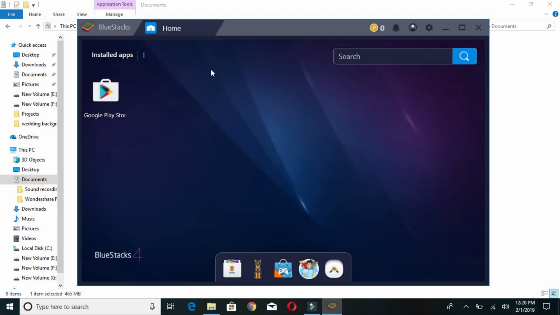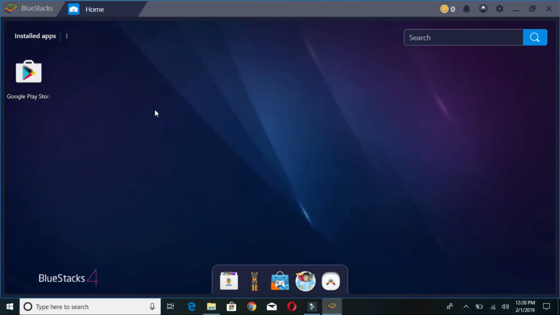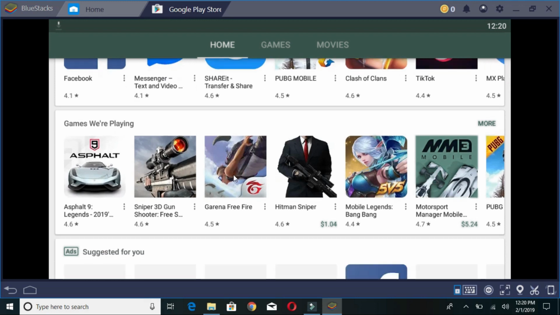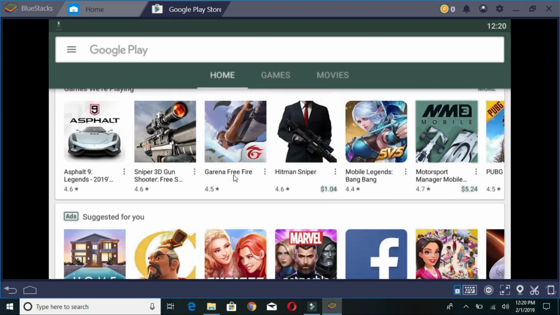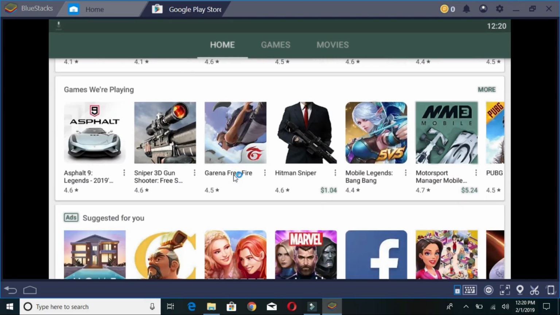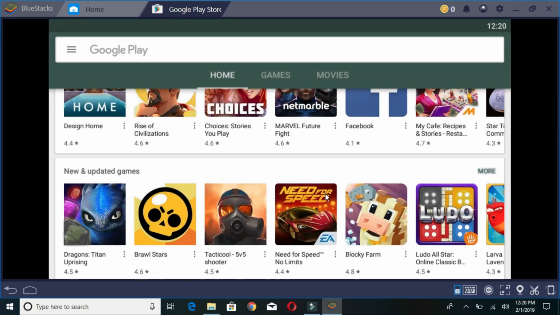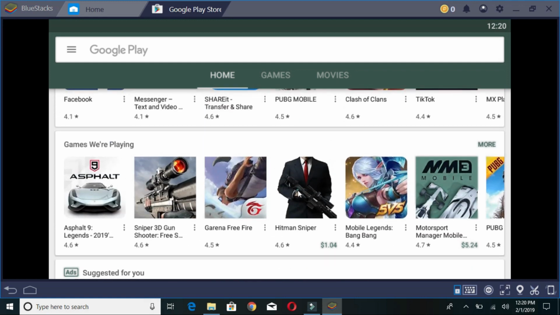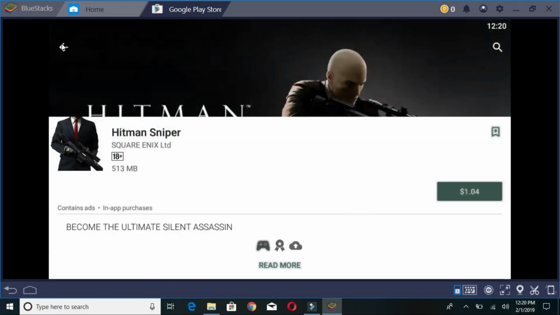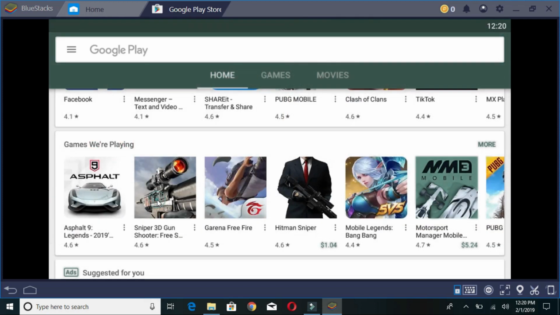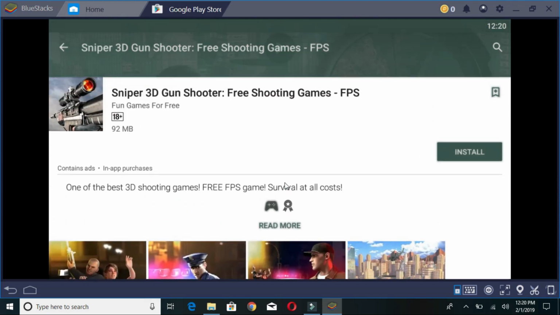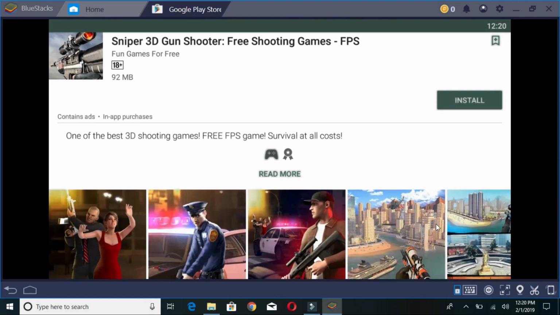You can start using BlueStacks, the Android emulator. It's a great one. I personally recommend BlueStacks for everyone. There you see, you can play various games on it, all the mobile games, and use your own PC as a mobile as well. It has a great Android emulator, I would like to repeat. You can play any game you want, and big games also work in it.